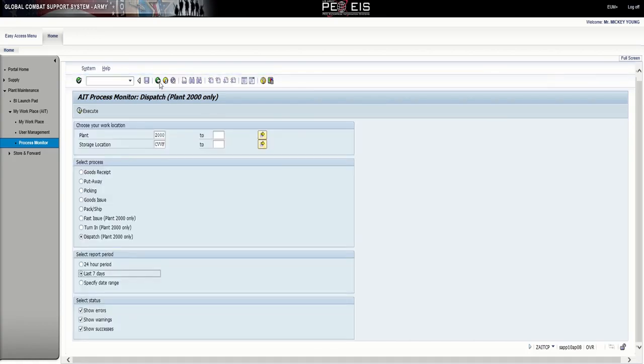So I don't think that it gives you the option to see. I haven't had any success in it, but we'll go in and try it just for fun. So let's hit Execute. As you can see, no results found. So I know that equipment is being dispatched in this SLOC, and it has been within the last 7 days, but because the process wasn't done within My Workplace, it's not going to show up here. So if they do it in WinGUI, it's not going to show here. It would be nice if it did, but in this case it doesn't.